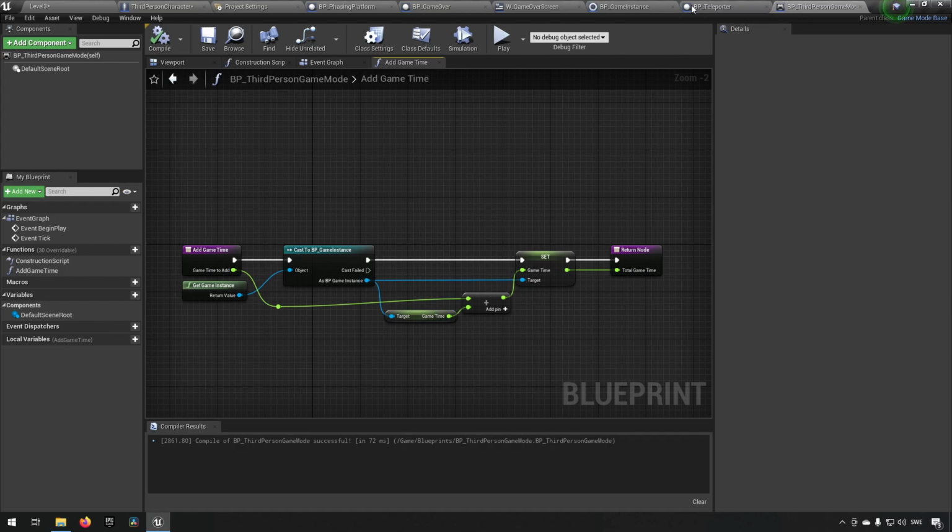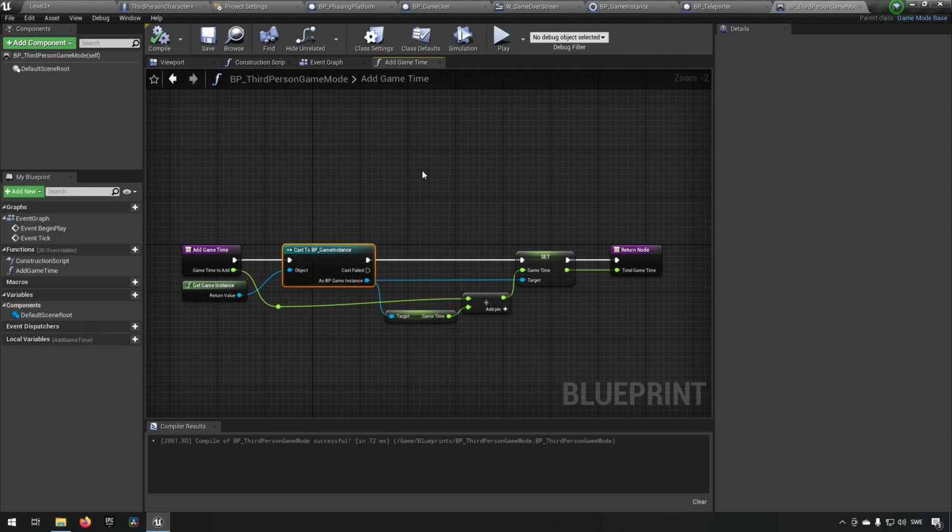Now we run into a little bit of a difficulty here. Because this is a third-person game mode, and the third-person game mode is something we only have in certain maps because we have done different game modes for each map to make sure how you can use game modes.